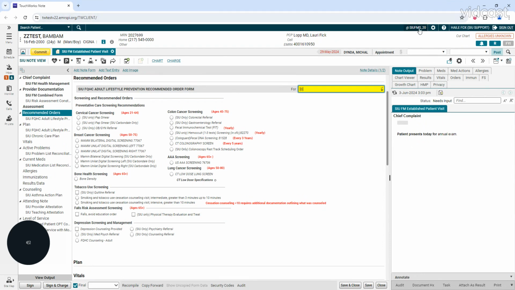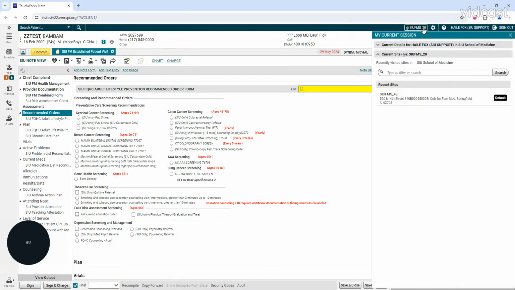And again, that is going to show you up here in the top right-hand corner next to the gear. It shows me that I am on Family Medicine Site 20. If I needed to change that according to my provider, I can just click up here and I would be able to search for or change my site to a new one.